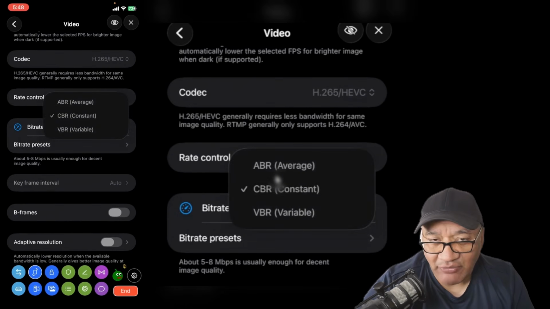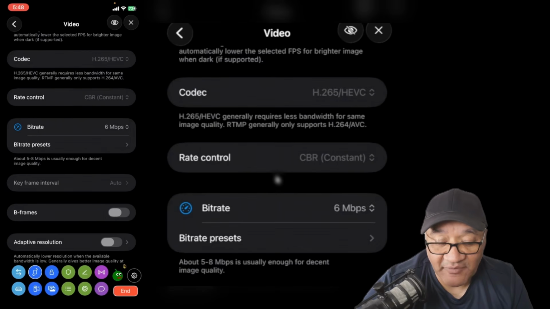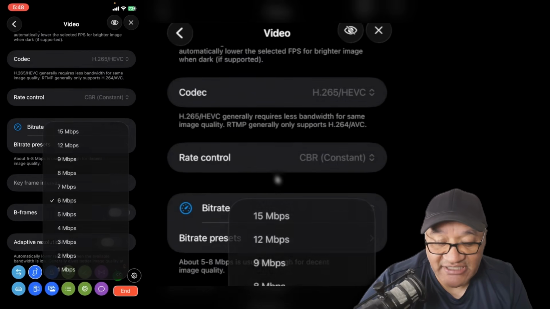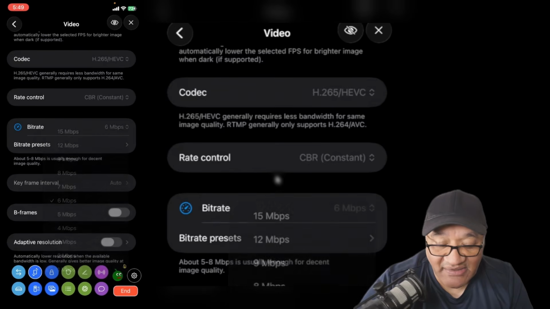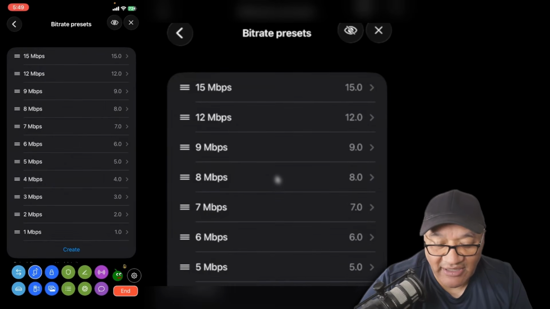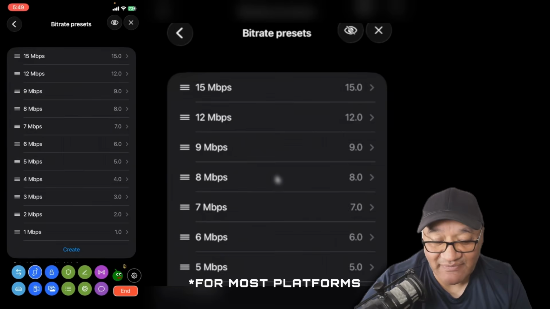Now for me, I want to reuse my content on YouTube, other places, so I would prefer a constant bit rate across everything. So I've changed that to CBR. For bit rate, there's lots of options there. Some of these I think I've added, but I generally stick to 6 megabits per second. So if you don't have that in your phone, I recommend adding it as a preset. So here you can create a preset. I don't remember which one of these I've added, but I think 6 is a pretty safe number to use.